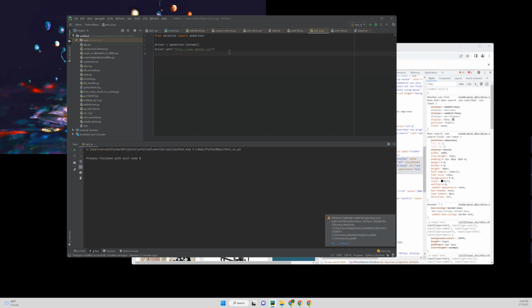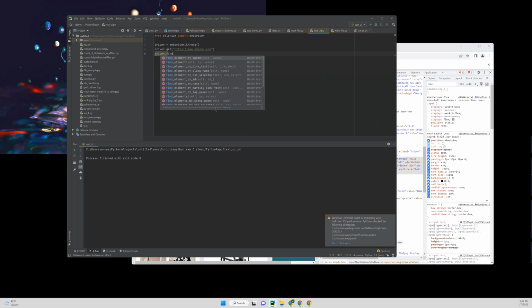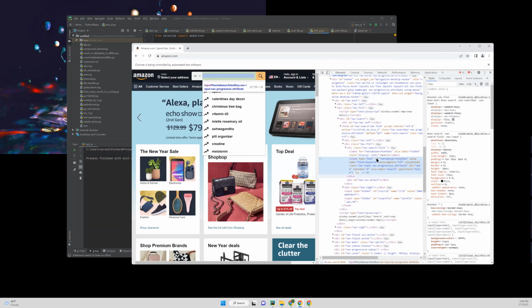So this is going to be my web page. From that web page, I want to say driver dot find element. As soon as I type find, it's going to show me all types of find functions. So there are different ways you can find an element. In this case, I am using an identifier, so the appropriate one is find element by ID. Why am I using identifier? Because you see ID here. It says ID equal to this.